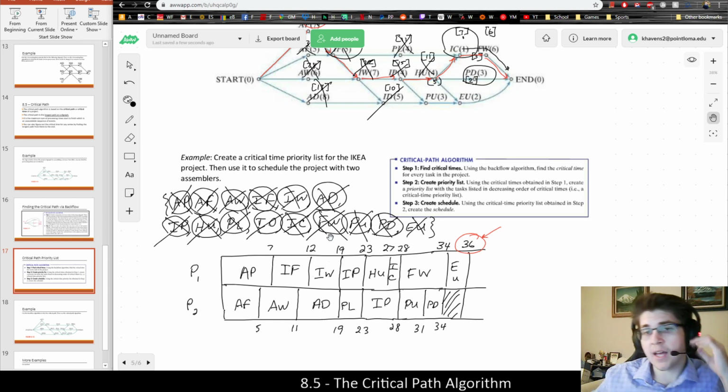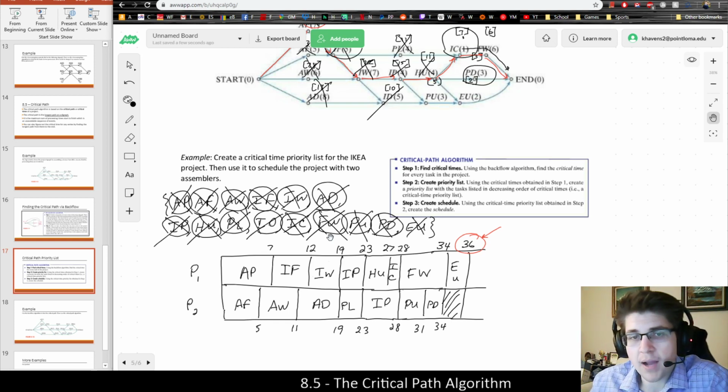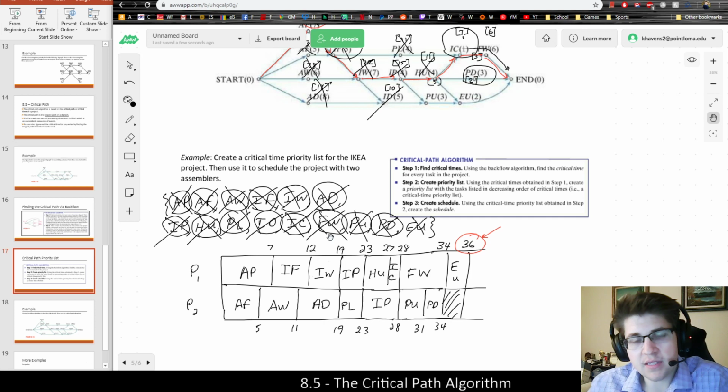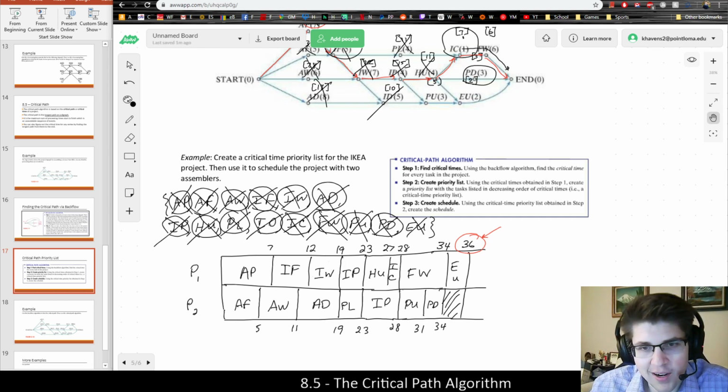And since this is all online, I guarantee you this will be a little frustrating to practice. But just keep practicing. On the test, I'm not necessarily expecting perfection, but you can always turn back to 8.3, which is on how to actually follow the rules, and read through it if you're feeling hopelessly frustrated. And I'll do another example of using the critical path algorithm in the next video just to give you a couple more practices.